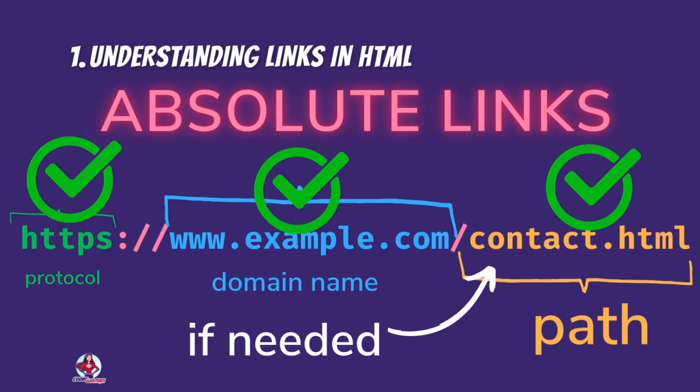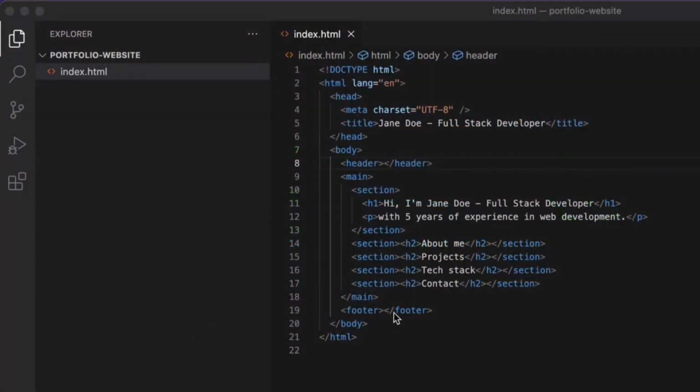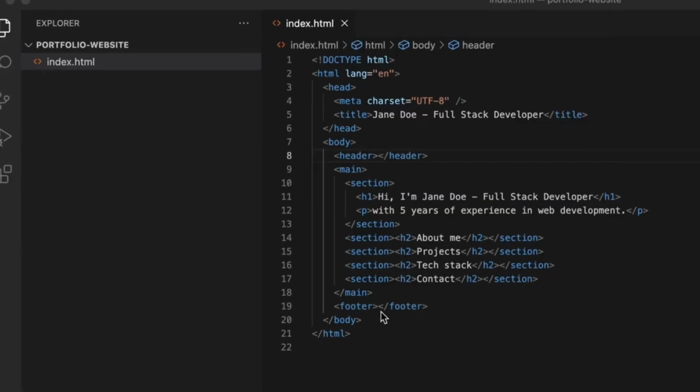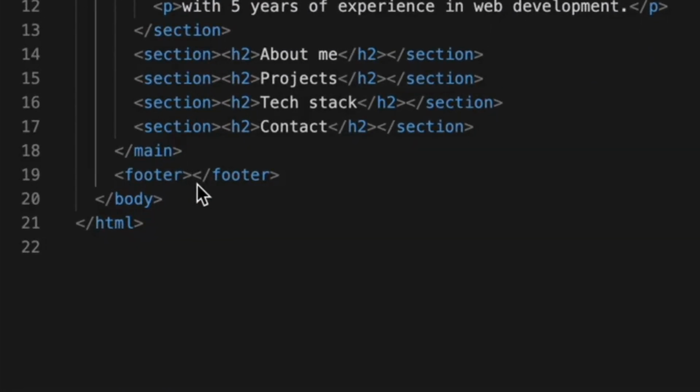Now it's time to add the first link to our project. We can, for example, put a link in the footer section. My idea is to write some text and include a link with a username. When we click it, we'll go to the main GitHub page. Sounds fun? Let's do it.